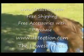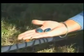This girl has just found the valuable earring she lost here in the park yesterday. The Scorpion is thus the most versatile of all the gold hunting detectors.